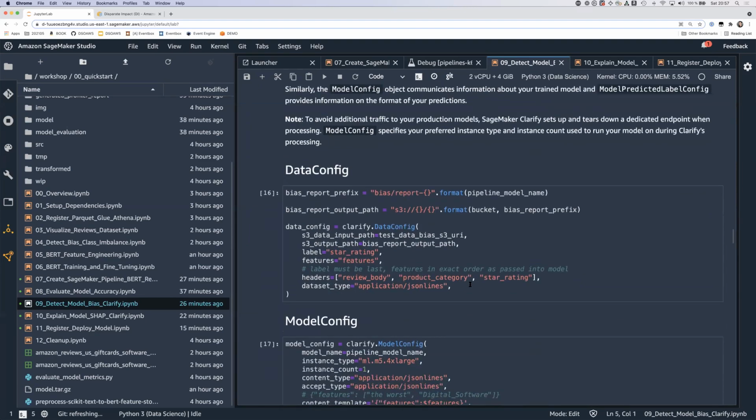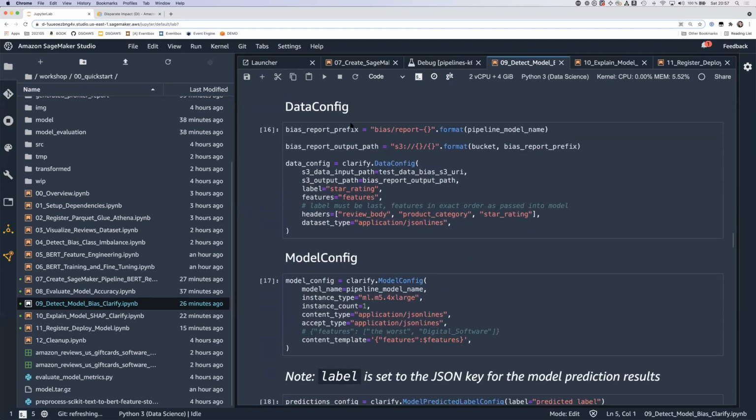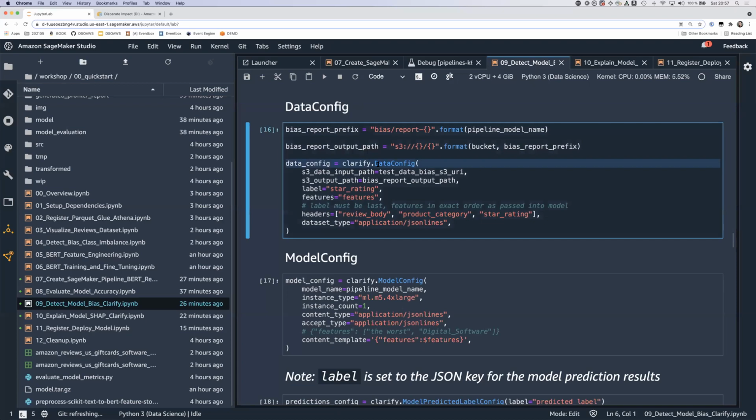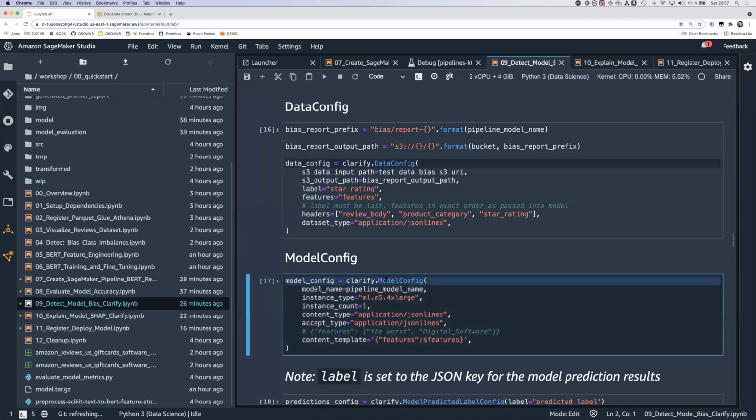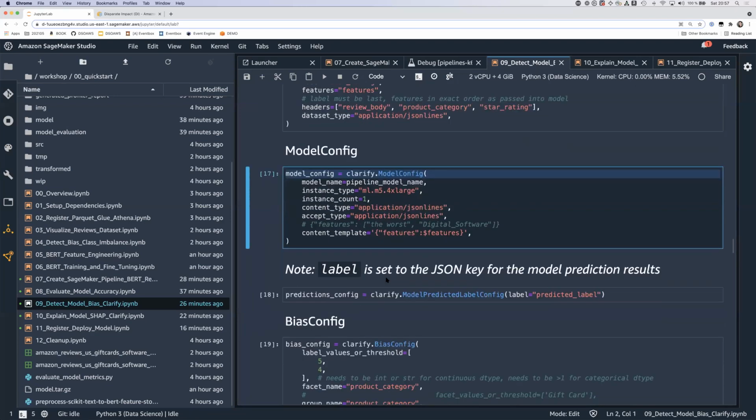The difference here is really that next to the data config that we've already seen before, we add a model config now. And in the model config, I'm specifying this trained model that is the output of my pipeline. Could also be just a standalone trained model that you did. And also I'm giving it a definition of which instance and count to host it.